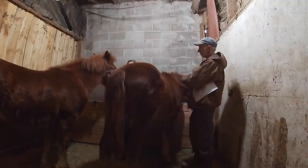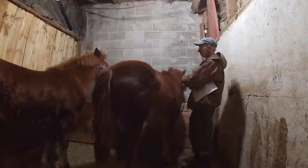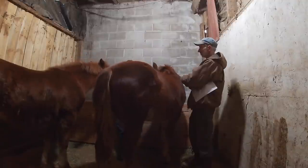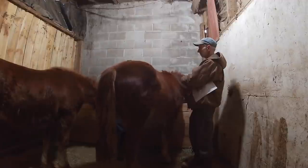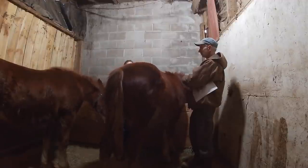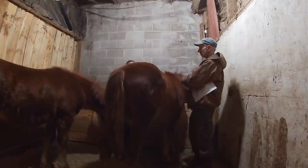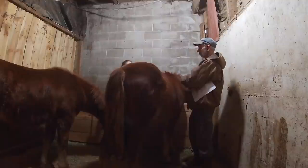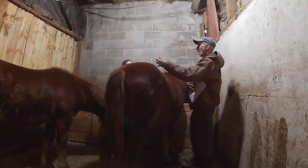And actually, it's very good to periodically test. So what I recommend doing is spring and fall fecal testing, and then treating according to what we find on the fecals. And then I would like us to recheck that manure in 2 weeks from when we finish treatment. Mostly because they're so high still.